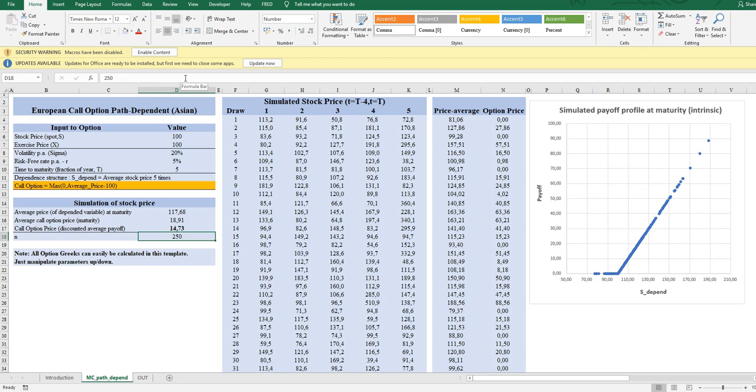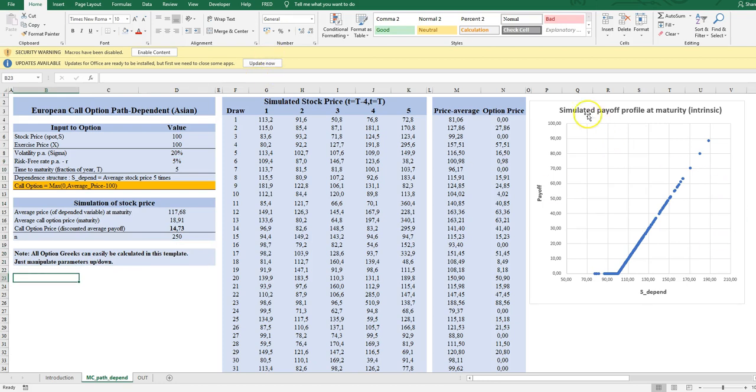And of course you can always calculate the Greeks, all the sensitivity parameters, by just changing, say for instance you like to calculate delta, you would change this by $1 up and down, and you will see the reflection in the price. So you would be able to see how sensitive the call option is to an outright change in the underlying stock. And with time, theta, risk-free rate, rho, and so on.